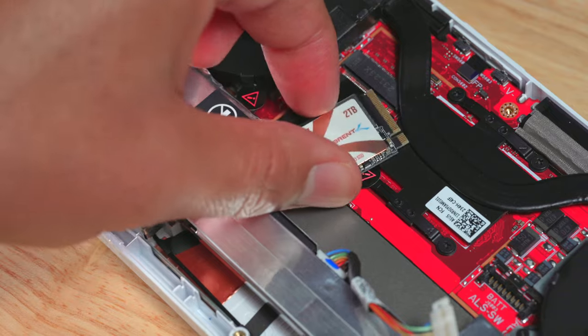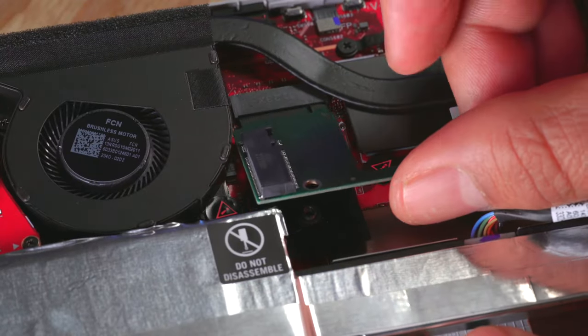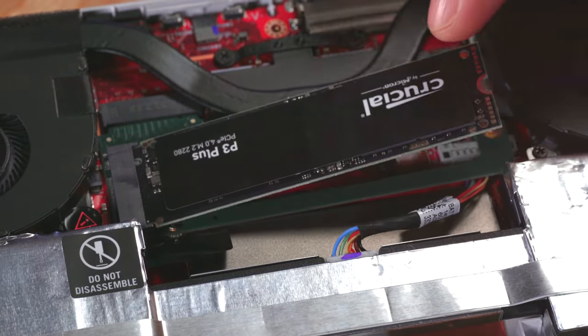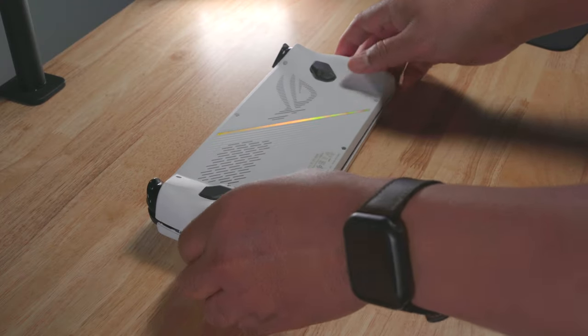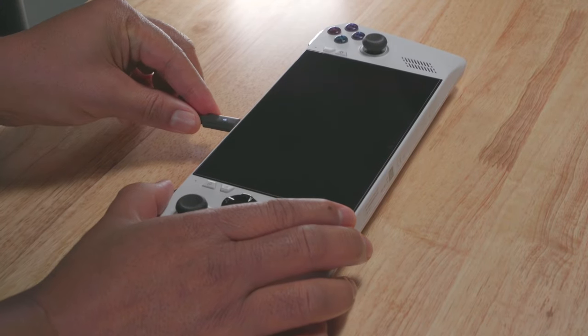I'll show you what I did with this SSD in just a minute. I plugged the adapter into the SSD slot. I screwed the adapter in place, then I plugged in the new 2280 4TB SSD, and screwed the new SSD into the adapter. I plugged in my battery, and that was it. I just replaced the back cover. I had to plug in the ROG Ally to a power source in order for it to start up again.